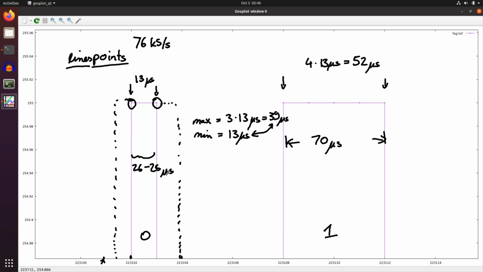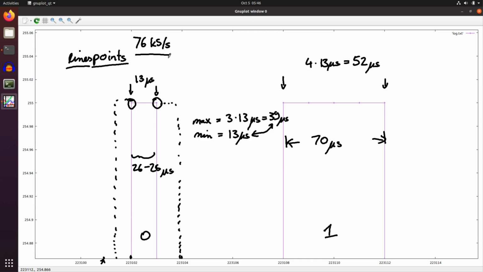And this is already a great help. So that is about the resolution of the oscilloscope. As you can see, faster sampling times are always better. However, for the ATmega, 76 kilosamples is the maximum it can do.